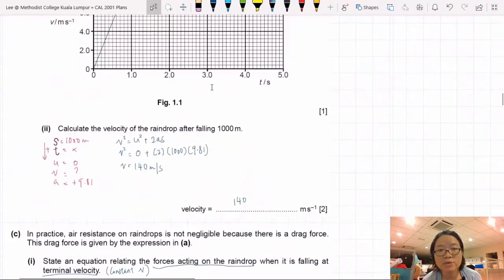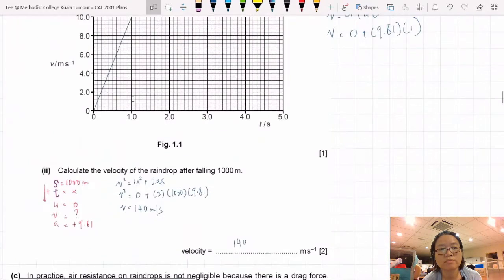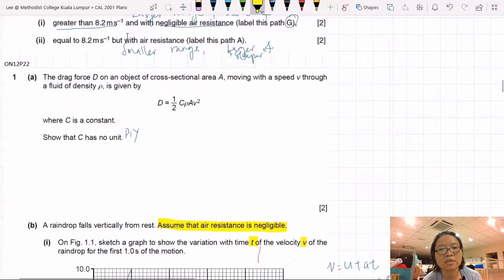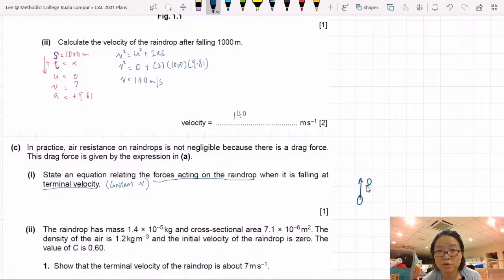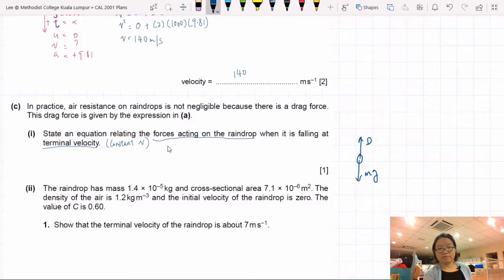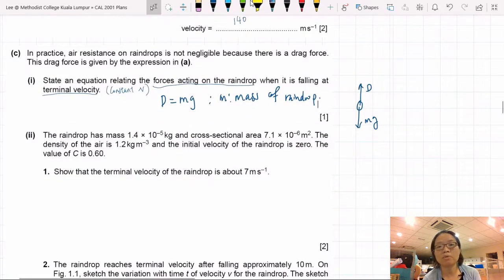Alright, so based on this understanding, we can write the equation for the forces acting on the raindrop when it's falling at terminal velocity. We will have the so-called friction or drag force. I'm checking here, they also use D for drag force. Use the symbols that they give, you don't invent your own symbol. It is different for every question. So you have D pulling upwards and mg pulling downwards. So at terminal velocity, D equals mg, where m is the mass of the raindrop. I tend to define any symbols that are not mentioned in the question, just in case.